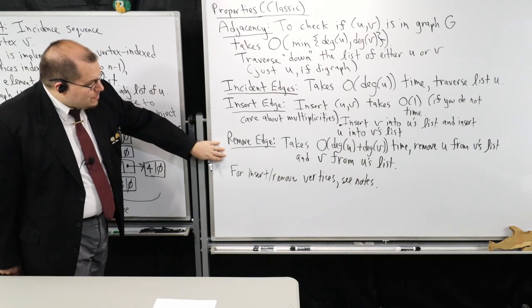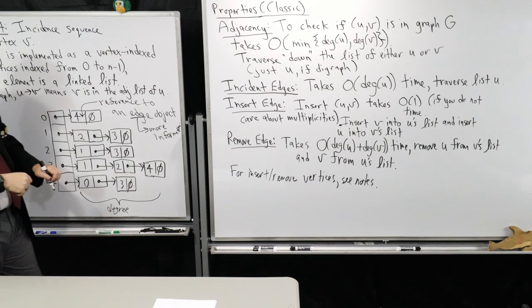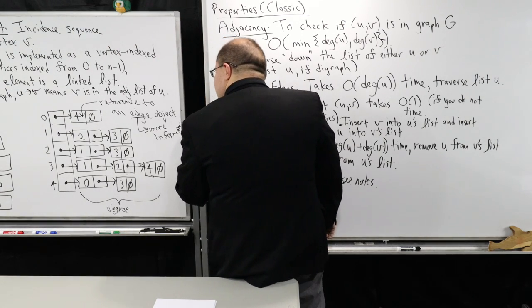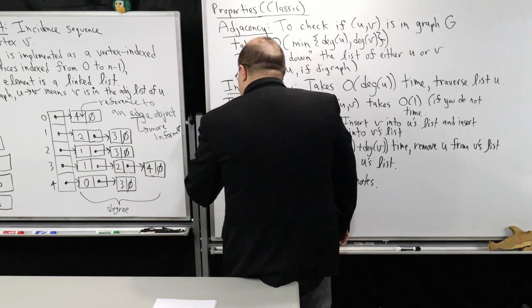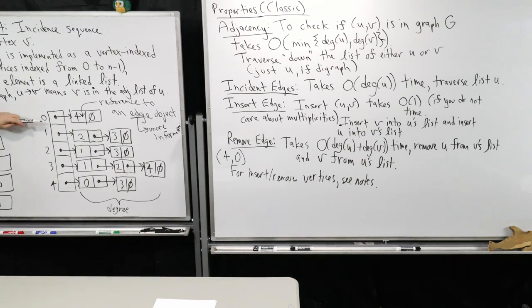For removing an edge, however, you have to be a bit careful when you're removing. Notice that if I give you an undirected graph, you might scan one of the lists, and then say, okay, well, I want to remove, say, vertex 2. If I try to remove vertex 2 from this graph, I'm going to have to be very careful, because if I remove an edge, I'm getting ahead of myself. Say I want to remove edge 4, 0. So V0, V4.